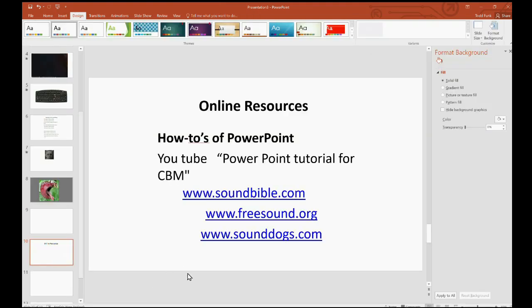One thing I almost forgot to mention when it comes to inserting sounds, if you want footsteps or people screaming or car screeching or children playing or a hawk screeching or any sound you want, there are lots of free online sound clip areas. Sound Bible is one of my favorites, freesound.org, sounddogs.com, and there's others. You can actually hit Google Sounds and have free sound downloads. So just click on one of these links and you get free downloads. Just search whatever sound you want and they'll have it.